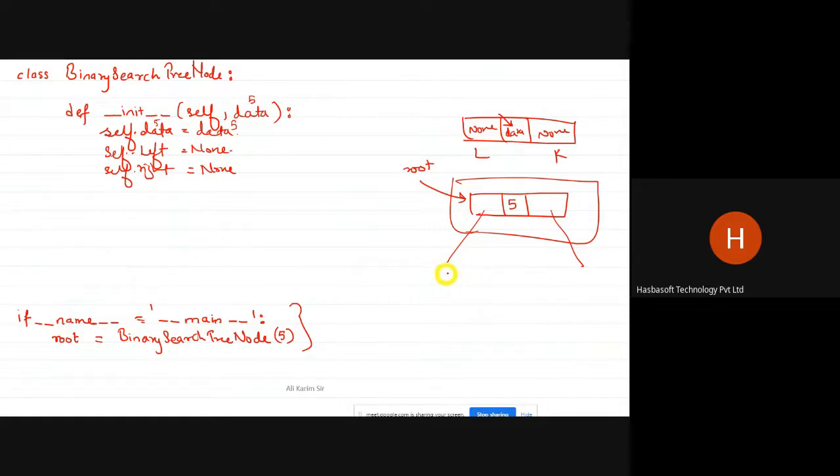So adding is again a task. Let me create a function for that. def add_child, let me name it like this.